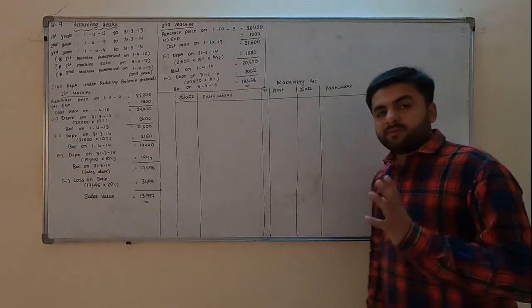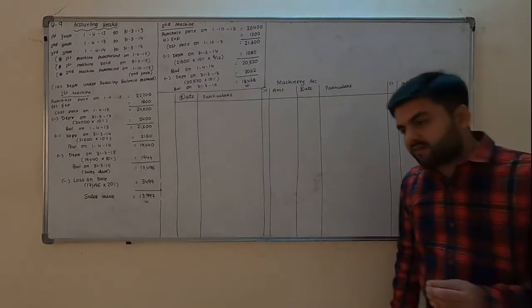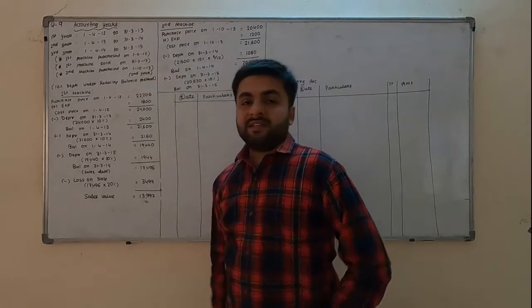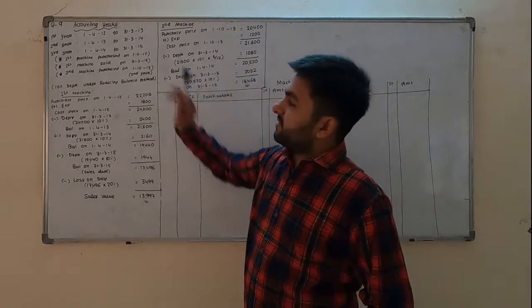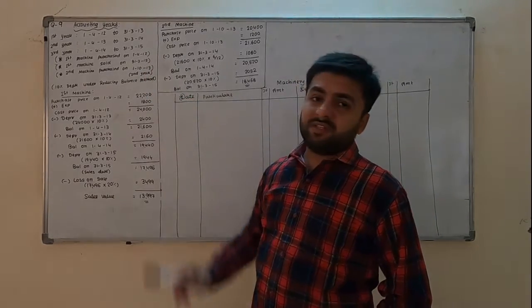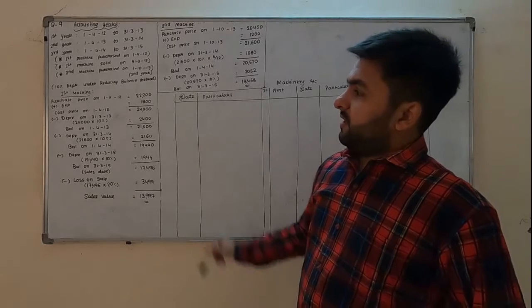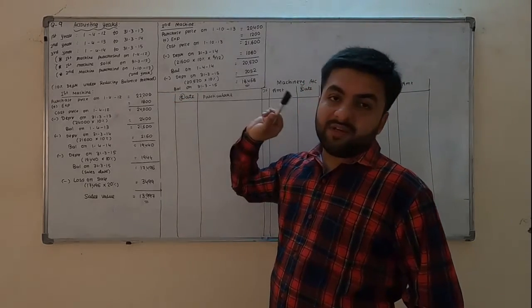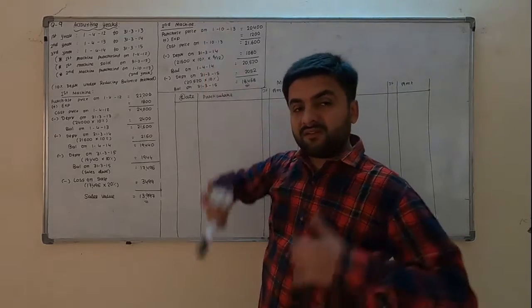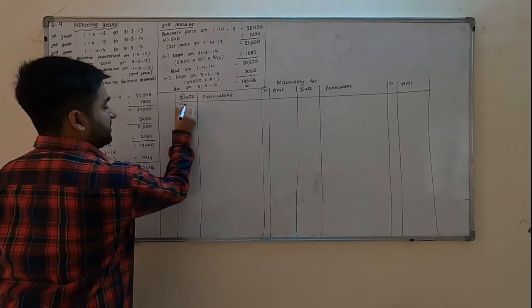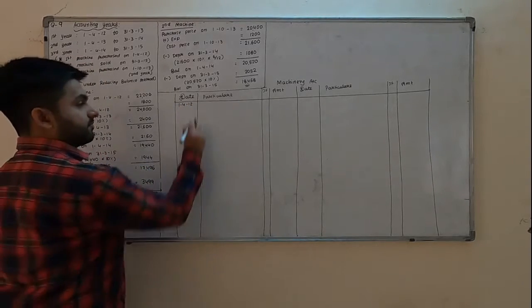Machinery account can be prepared using journal entries or without the journal entries. You need to watch here what we are doing in the first year: we are purchasing a machine, then it is sold in the third year, and the second machine is coming in the second year. So if you look at the calculation for the first year, we are purchasing the machine and calculating the depreciation. This machine is starting from the second year itself. So in the first year we are purchasing the first machine, that is on 1/4/12.